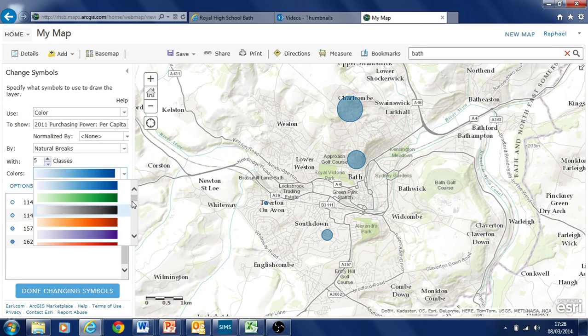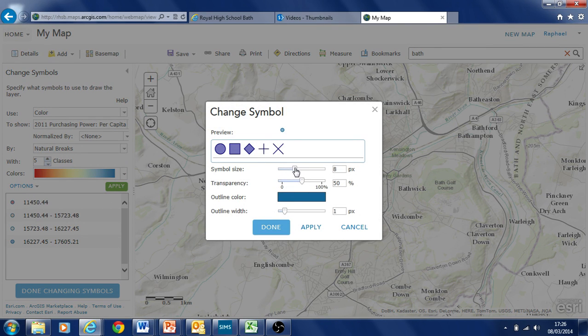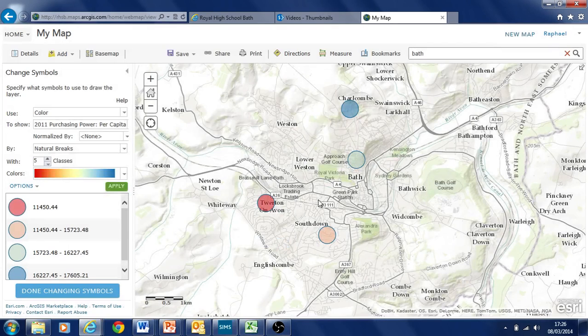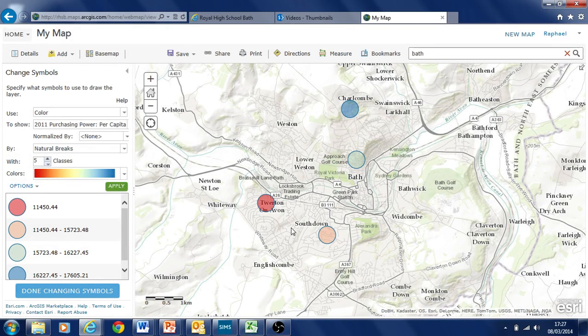Same idea. Might have a two-tone colour, let's say. Poorer areas in red, richer areas in blue. Again, change all symbols allows me to pick a bigger size for those circles. So I've done that, and I can see now I've coded them. All I did is change it by colour this time, picked purchasing power, and changed the colour scheme I wanted, and under options, change your symbols, change the size of the symbol. So I've got quite effective little shading. Now this is just an experiment, a few dots, but you can see the power of this very quickly to draw on data that's available, to look at areas and differences.